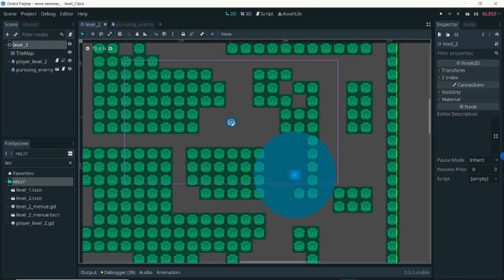Hello. Today we add a new enemy in our game. The enemy begins to chase us when we get too close, and ends the pursuit when we move away. We will add a sound and color effects to the enemy to make it look more threatening. The whole thing will look like this.